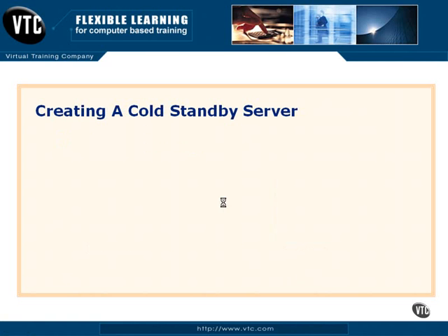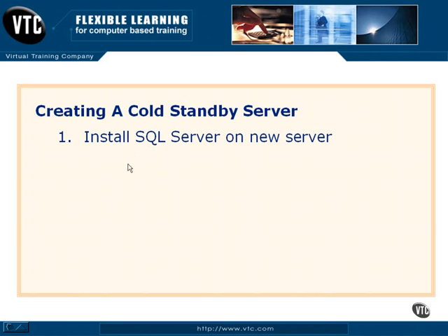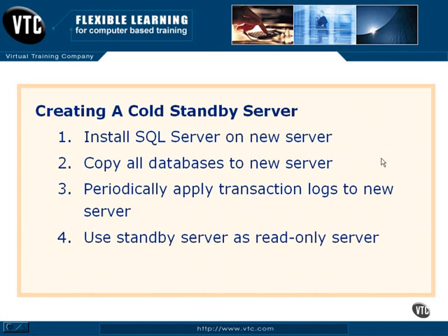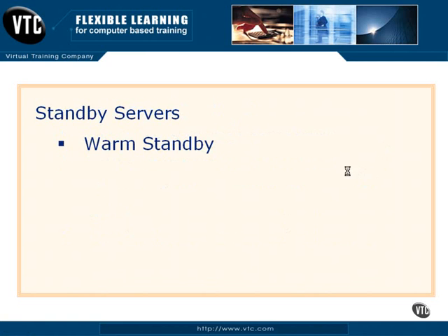Now, let's talk about how to create a cold standby server. First, we're going to install SQL Server on a new box. Then we're going to copy all databases to the new server. There's a copy database wizard. Then we will periodically manually apply transaction logs to that new server. You'll have to decide how often. And in the meantime, we'll use the standby server as a read-only server. Then if we ever have a problem with our production server, we will simply switch them out. And I'll talk about that in just a minute.